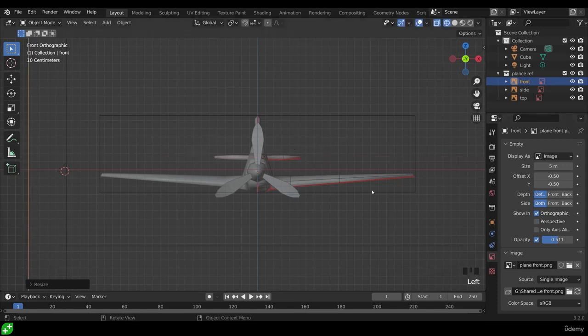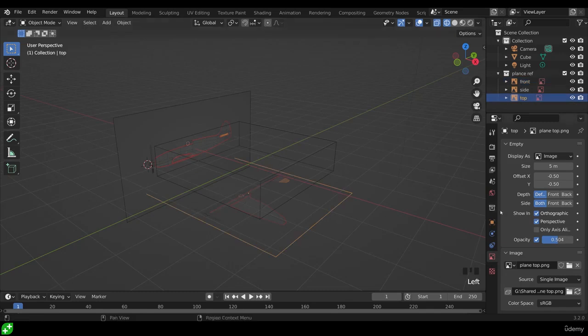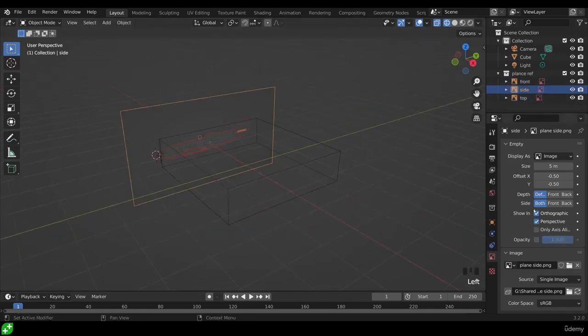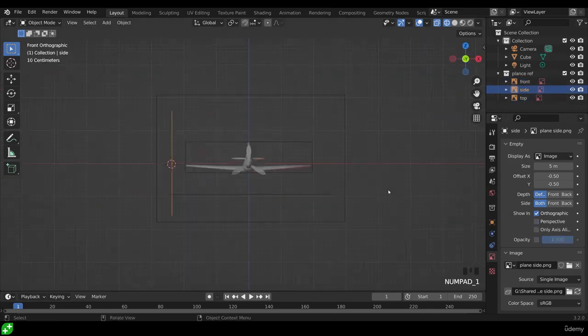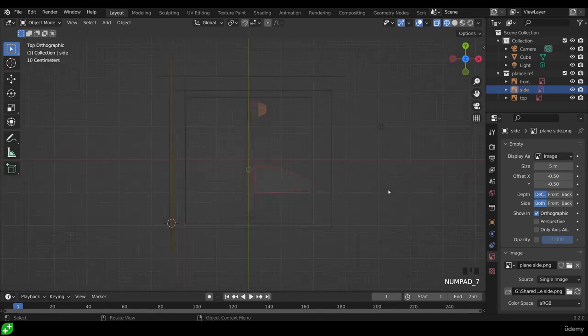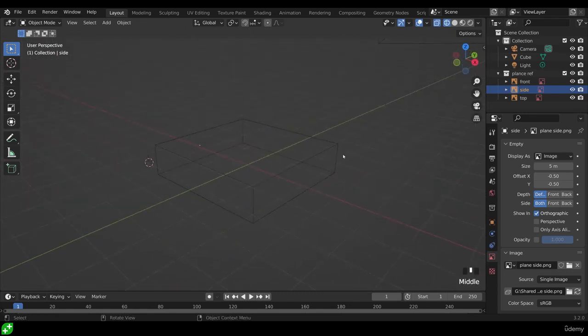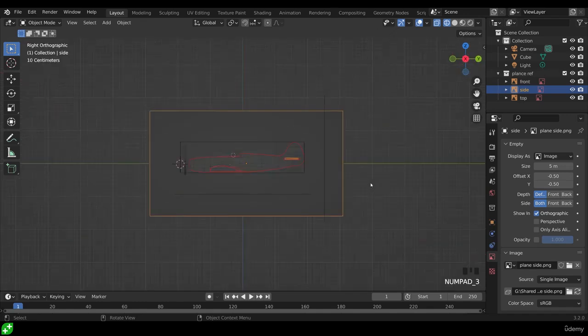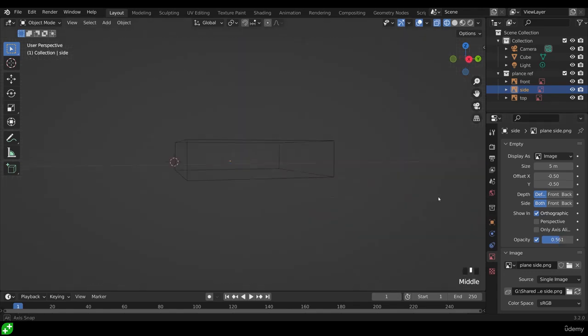Lastly, I'll turn off perspective for each of the views so that they don't appear in perspective mode. Now when I go to front view, side view and top view, I'll just see those, but when I go into 3D view, I'm not distracted by them. The very last thing for me to do, I think side view, I might turn the opacity on for that as well, so it's not too distracting.